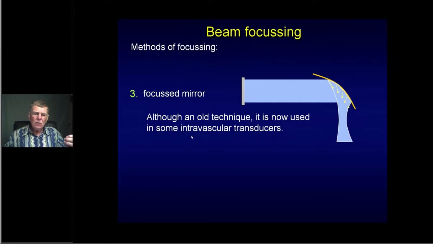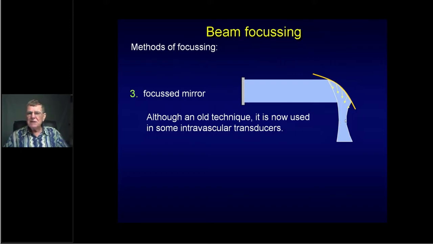Now, as I said, it's an old technique, but in some intravascular transducers, they designed these with a curved mirror in them. And the intravascular transducers are the ones with the very small transducer head on them that goes up inside arteries. But nevertheless, it's not generally used.